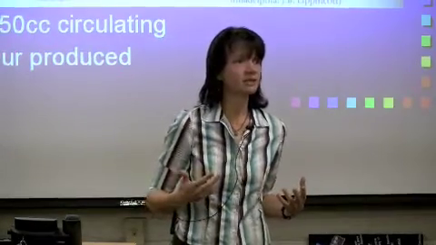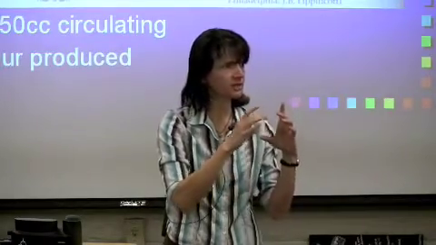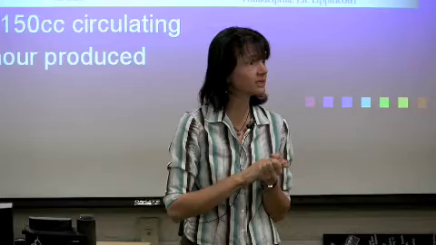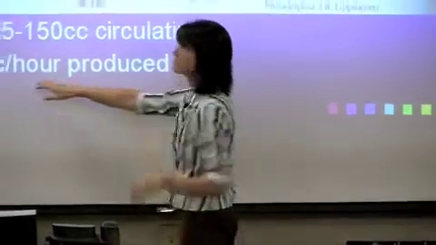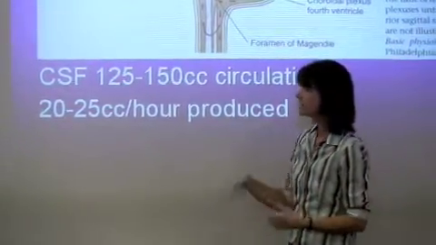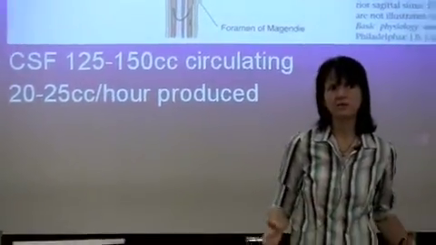So if the patient has a spinal abscess and the flow of CSF is obstructed because of an abscess or something like that, they will develop hydrocephalus. You're familiar with that term. Most people understand water on the brain. Okay, so the CSF is important. It's got a lot of sugar in it. It helps nourish the brain and spinal cord. It's constantly being produced, 20 to 25 cc's per hour, and constantly being reabsorbed. How much do we have at any given time? 125 to 150. Why am I telling you that?